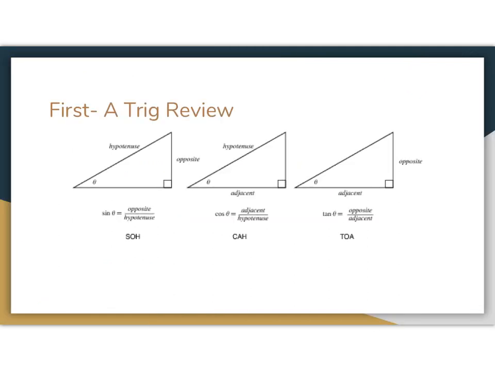Anytime that I have a vector in 2 dimensions, I always need to break it up into my x and my y components. So remember, my x is on my horizontal and my y is in my vertical. Now, most problems will give us an angle and they'll give you a hypotenuse. So it might be something like 3 meters per second. So we need to actually use trig to help us out.